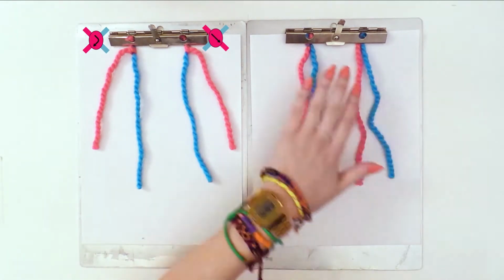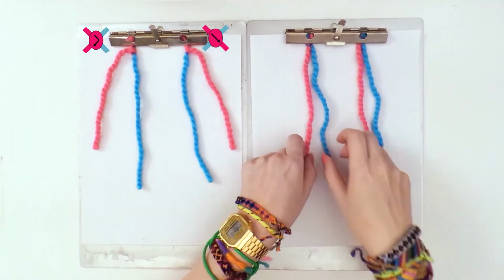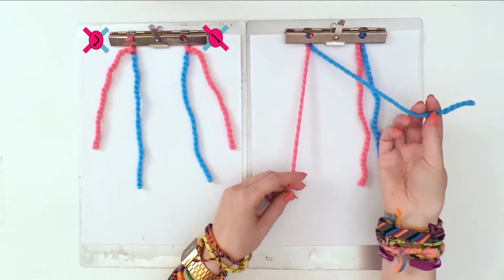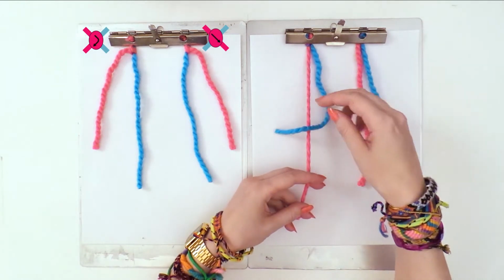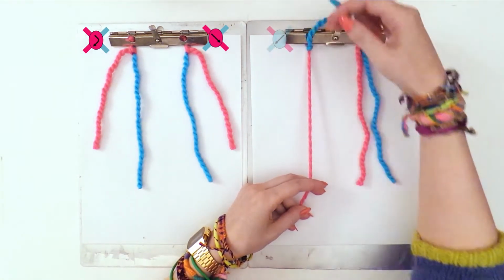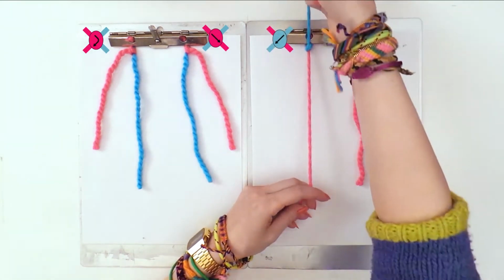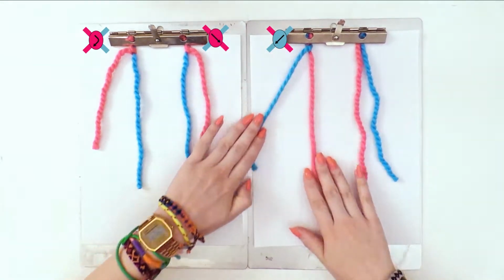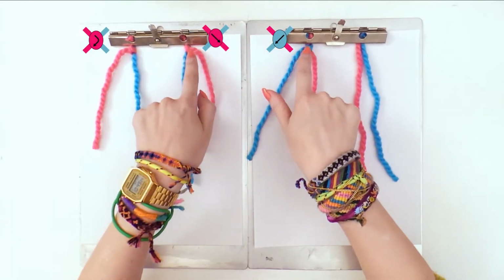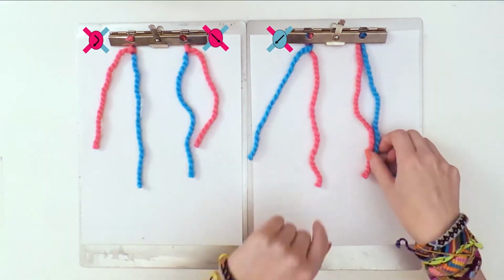Now, if you were to reverse that, because a lot of patterns are mirrored, working with the blue stitch, going from right to left, you're going to make a backwards four, pull the yarn through, tighten, and then again, make a backwards four, pull the yarn through, and tighten. And this is an exact mirrored version of each other, right here, these two.